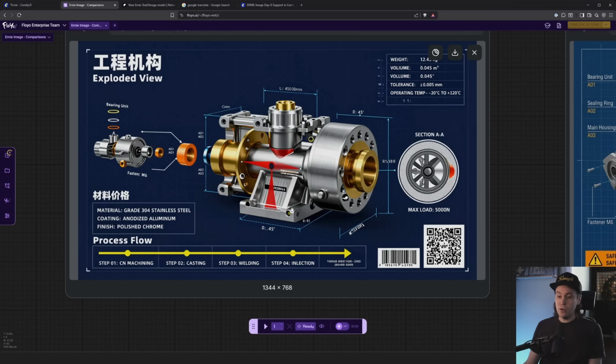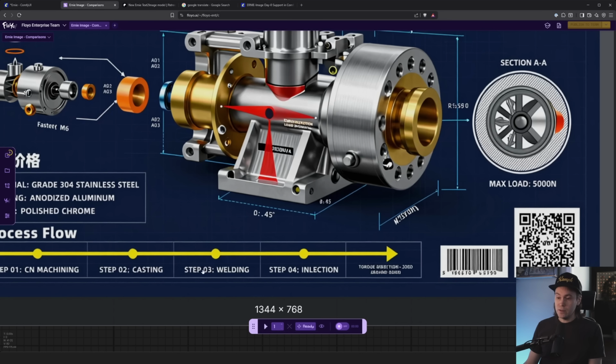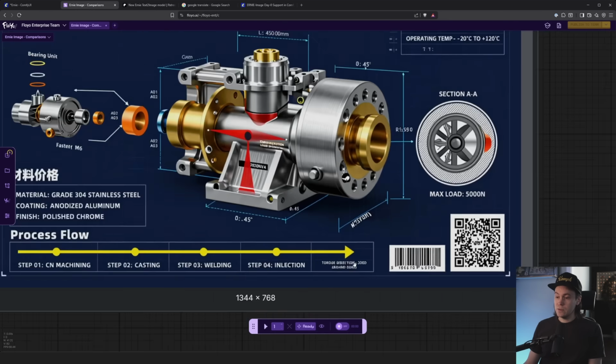This image turbo is dropping a little bit. Not a lot of morphing, but more so misspelling is going on. The smaller stuff here is getting broken, of course. Nano Banana 2 is, I would say, actually best of the bunch here. Even the little text up here and the numbers are looking pretty good.